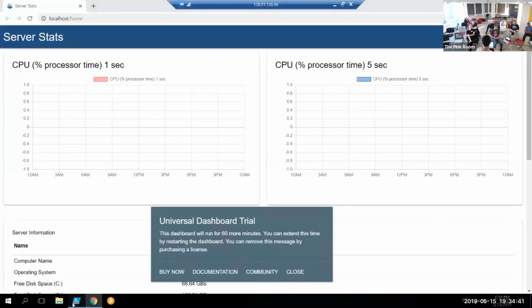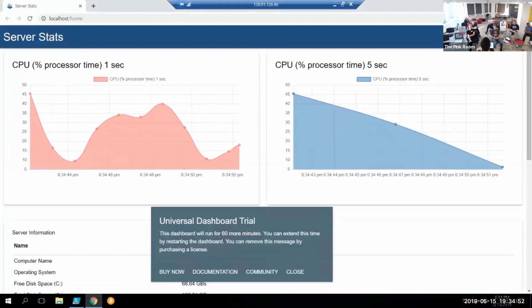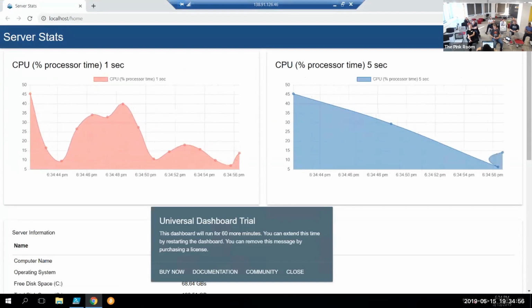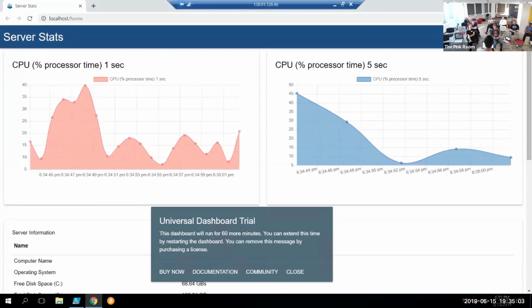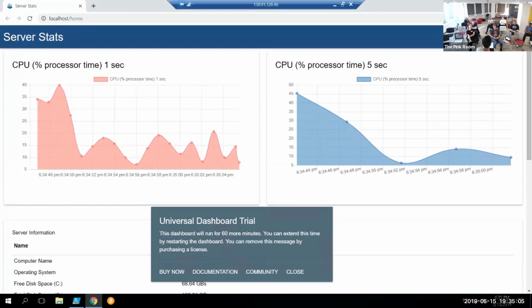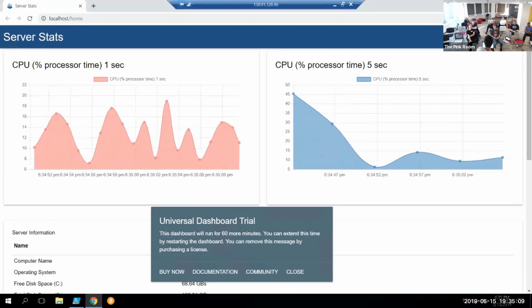So there you go. You saw output from ISE, not VS Code, because it's horrible, and it works even worse with this. You can see it literally says, hey, dashboard running true. I'm using the full version of this. It is a paid for product, but it's not expensive to start with. I'm cheap, so I still haven't paid for it. This means that this will run for 60 minutes. So if you want to use a dashboard yourself and play with all the features, you can still use it, but it's only going to run for 60 minutes.